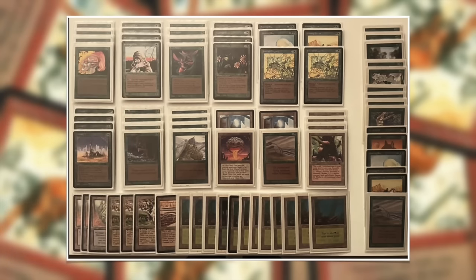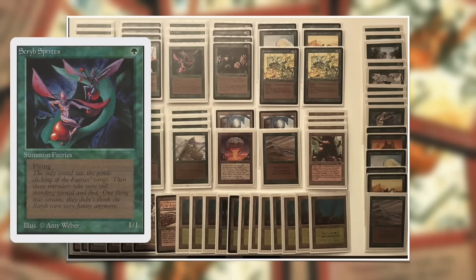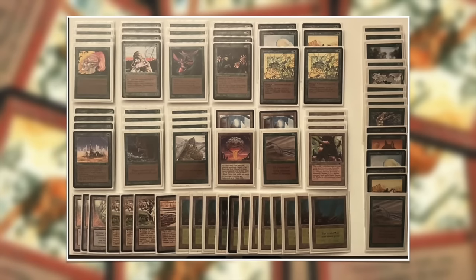Especially if you have your Pendelhaven, you can make your Scryb Sprites, for example, a 2/3, put a Giant Growth on it, make it a 5/6, then play a Berserk, and you're talking about 10 trample damage coming towards the opponent. You know, that can be very powerful.